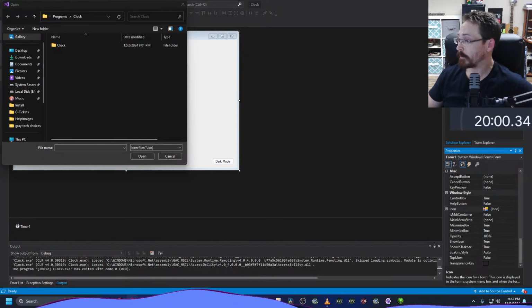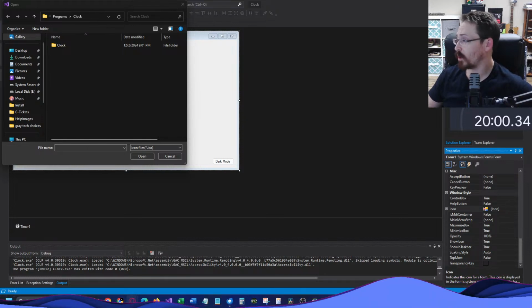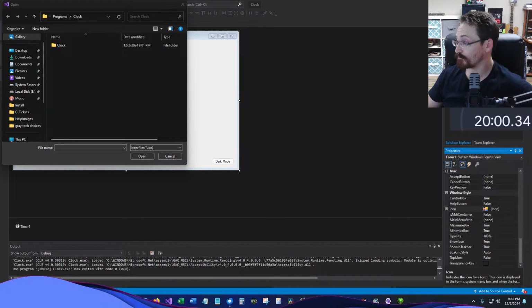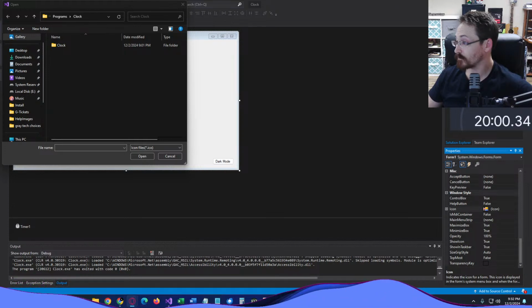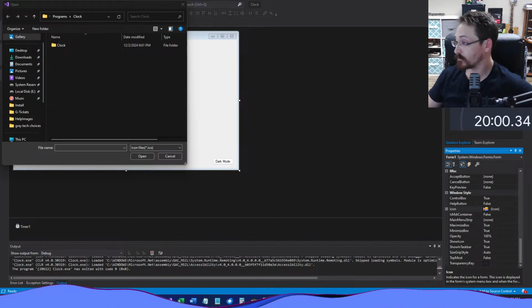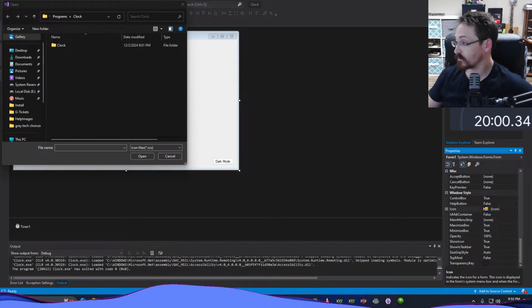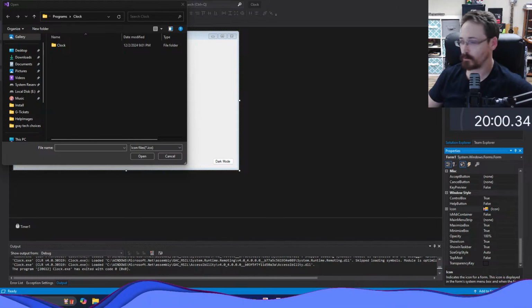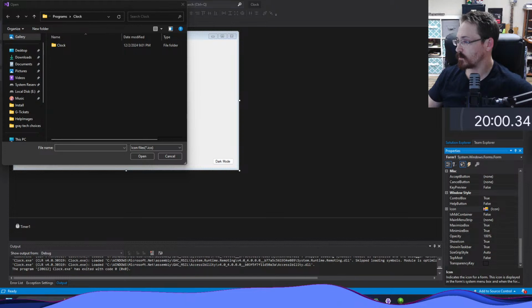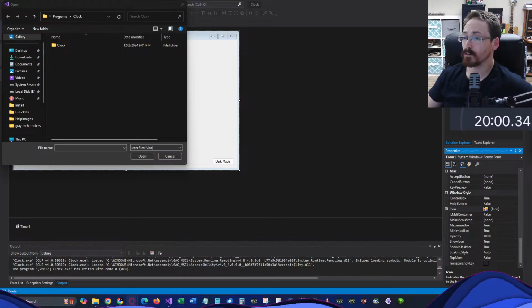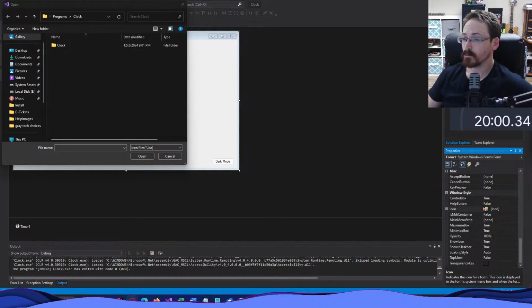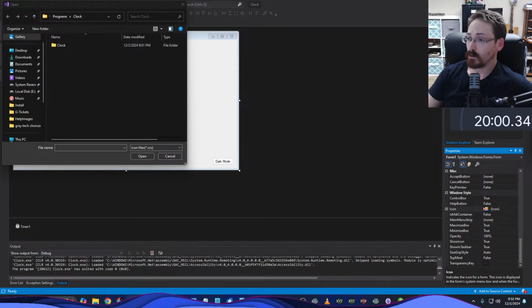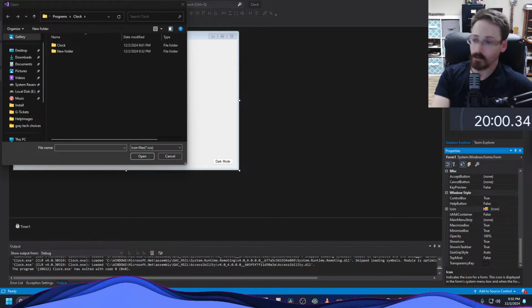Okay. And clock. Beautiful. Clock. 512 pixels, that's fine. Download. Clock icon.